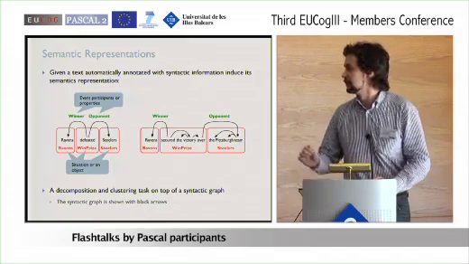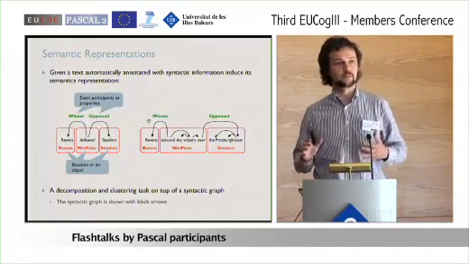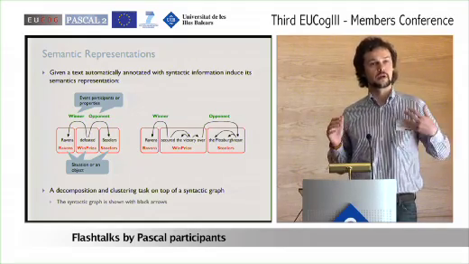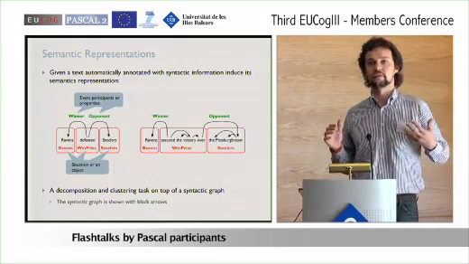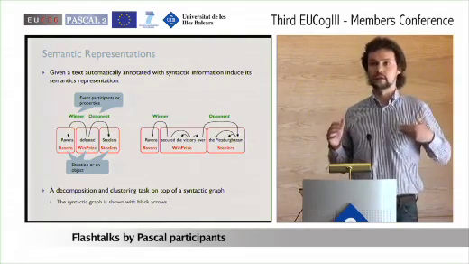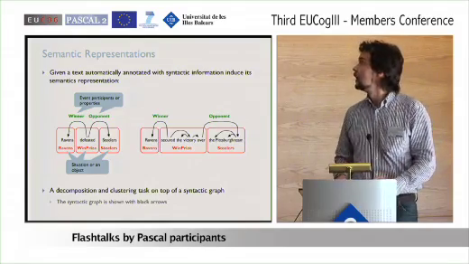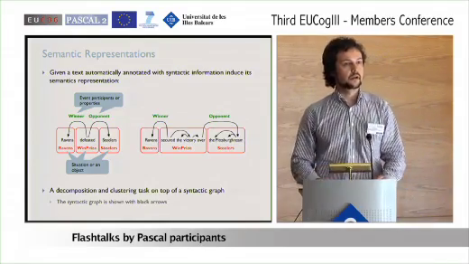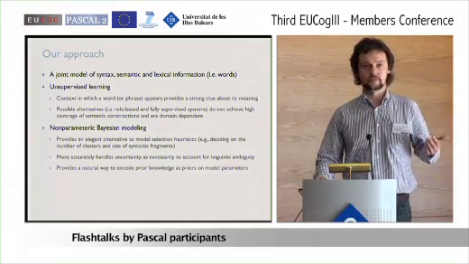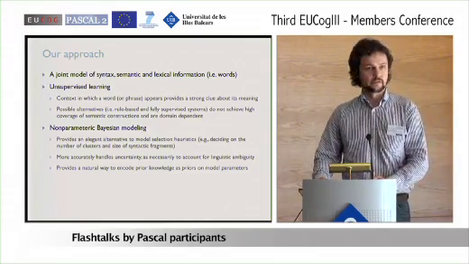They don't necessarily need to be trees and can be very large and recursive. You can think of this task as a type of clustering and decomposition, because as input, you are given a sequence of words, but you're also given a syntactic dependency tree. So the black part of this graph is provided as input, and the colored part is what we want to predict. We approach this problem by defining a joint model of syntax, semantics, and lexical information, where lexical information is basically words, and perform inference within this model.